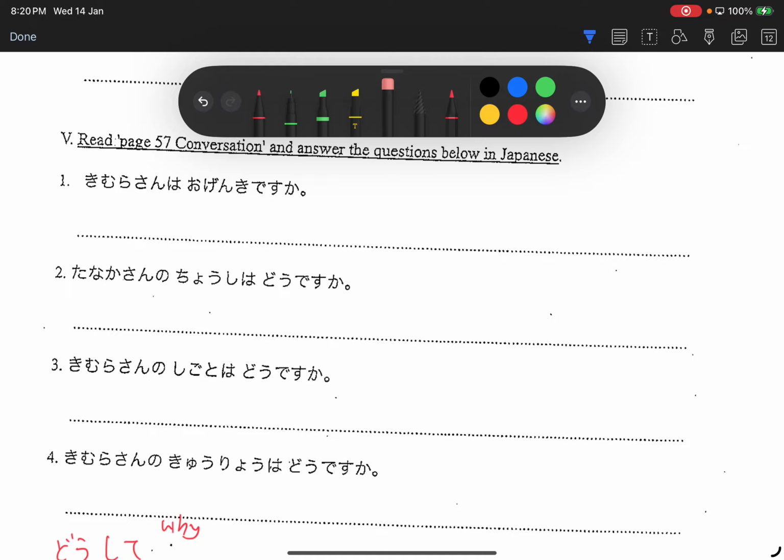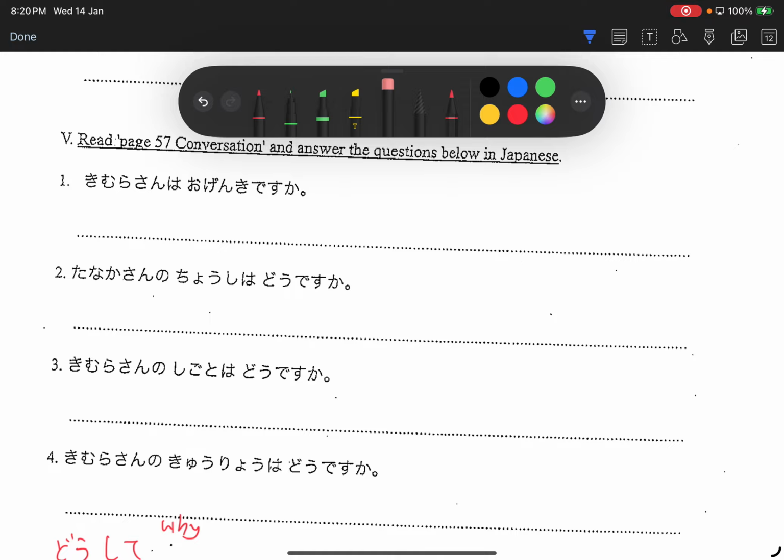まあまあです。 Where we got it from the 4th line. Right? Because the previous line says choushi wa dou desu ka? Then we say まあまあです。 So desu. Yeah, can also say kare wa. Or you can omit it also, because we already specify who we're asking, right? Tanaka-san no choushi wa dou desu ka? So when you reply, you can choose to omit. If you don't want to omit, also can, because we're already talking about Tanaka-san in the question.